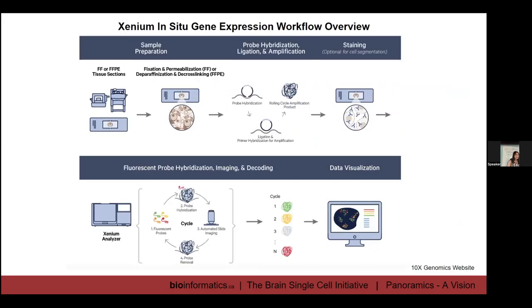On this slide, I'm showing you the overview of the Xenium workflow, which includes sample preparation, followed by probe hybridization, ligation, and amplification. Cell segmentation and staining is an optional step. I will explain every step in detail shortly. And finally, loading your Xenium slides into the Xenium analyzer, where samples go through cyclical rounds of probe hybridization, imaging, and removal, generating the optical signature, which is then translated into gene identity. And finally, data visualization. The whole process, as I mentioned, will take about 5 to 6 days.